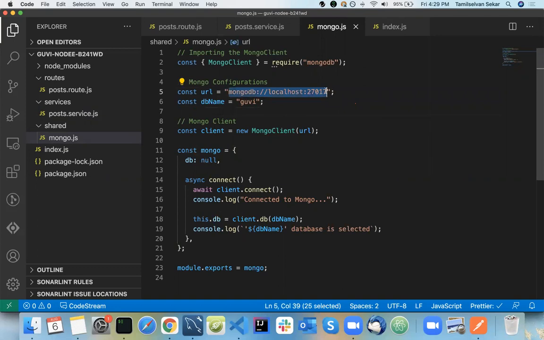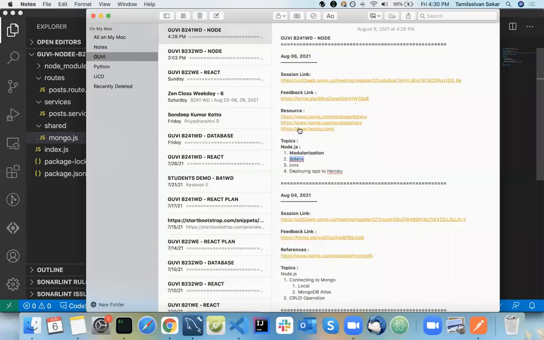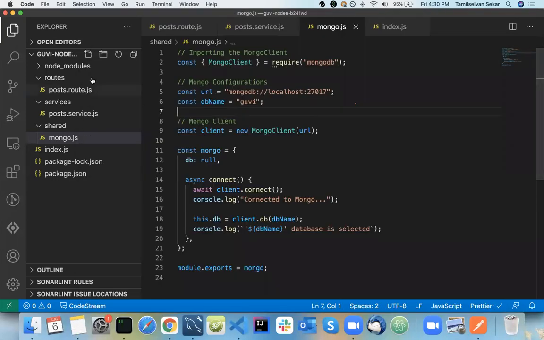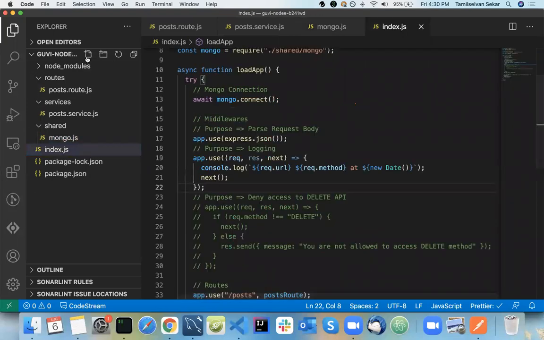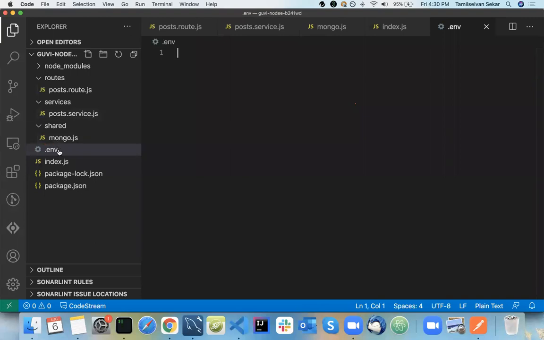Same way for any other production environment, we may take Atlas; we may take the Atlas URL and place it here. Dynamically it should change your URL based on the environment, right? That is what .env is. We'll be creating a file called .env here, and based on the environment we will be writing some things in it.